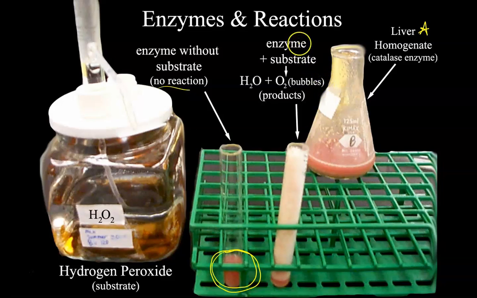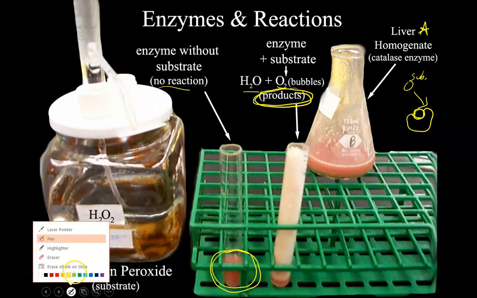On the other hand, when we run the enzyme with the substrate, that piece that needed to come in to our protein, go back. If we had our protein that looked like this and had that kind of circular area where the substrate needed to come in and bind in order for our enzyme to work, when we add that substrate, the enzyme is actually going to be able to catalyze the reaction. And in this case, we see the reaction running, and we know it's happening because we get products. Specifically, we get H2O and O2.